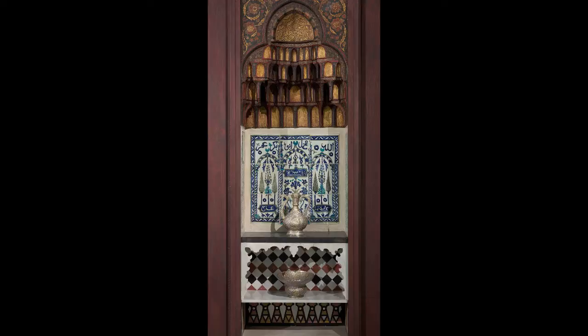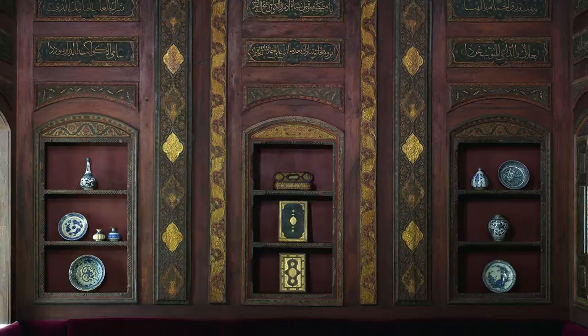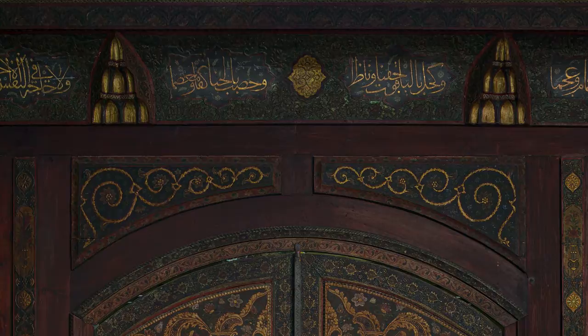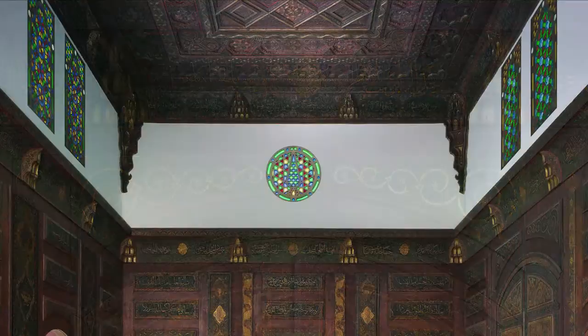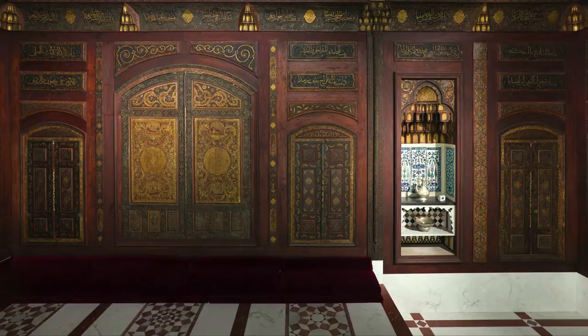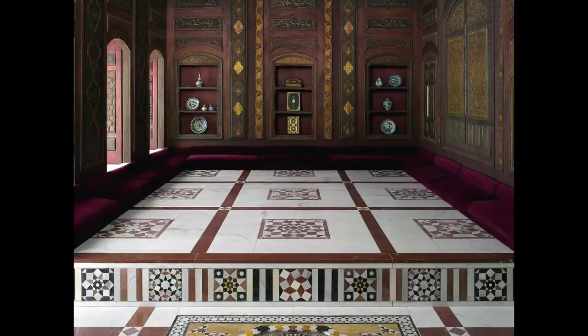Within those shelves and within that niche, there are precious objects — and throughout the room. This was really a way of showing off: fantastic ewers, carved metalwork, bowls, ceramics, so people could see your affluence. It was a place to show off your knowledge and wealth. We can see the learning and culture also on the walls in the inscriptions. The calligraphy dominates — the cornice of the ceiling and the top of the wainscoting both have cartouches with calligraphy, and we see them over most of the niches. There are three poems here, and poetry is a dominant art form. So there really is an aesthetic quality that exists not only auditorily, not only visually, but also linguistically. You are meant to look, understand, and engage on different levels — all of your senses are being stimulated.